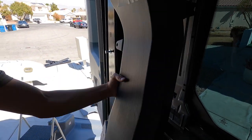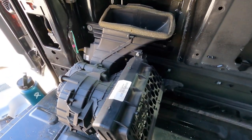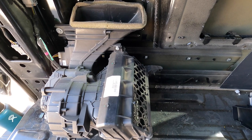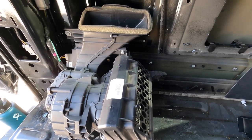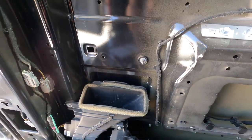Here we're removing the main AC vent and then the splitter above it. You could remove this and cut the AC lines, but then you would have to reconnect the AC lines and recharge the system. I wanted to keep the air conditioning in case I ever stopped and wanted to do some work in the back or take a nap — I would still have AC.